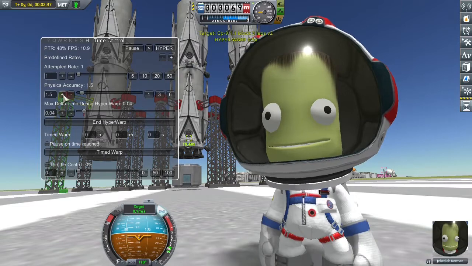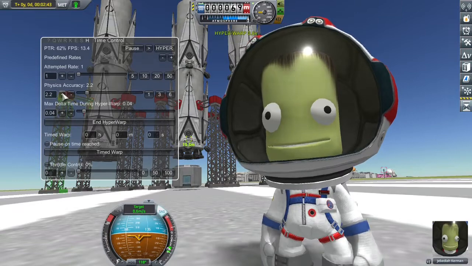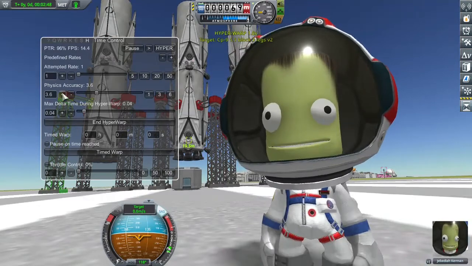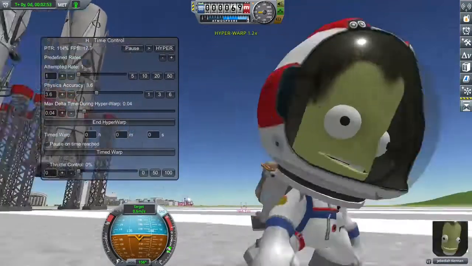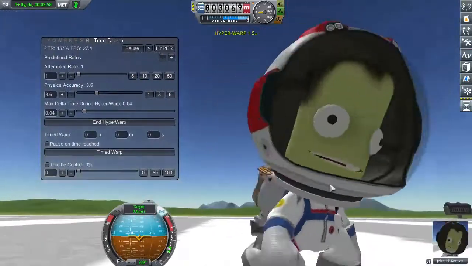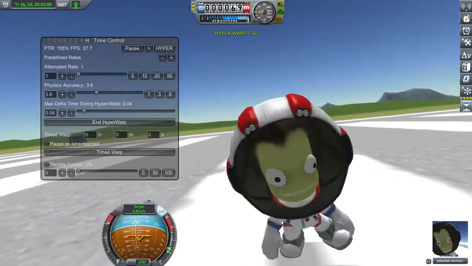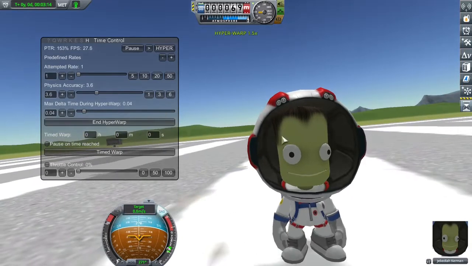So right now we're going to increase little by little, and you can see right now the game is already at 60% frame rate, 6% physics rate, and only 2.2. And the higher this number goes, the higher the physics rate. So if we go for around 3.6, you can see that the game is now already at 1x physics rate. The FPS is not as good because it's a potato PC, so we can see that right now we are around 25 FPS. The game right now is locked to 30 FPS, so it's not going to go higher than this.